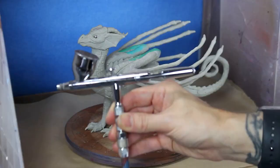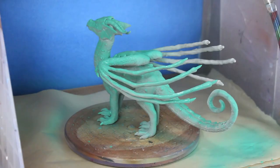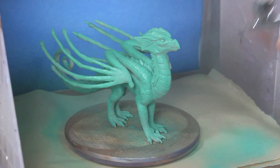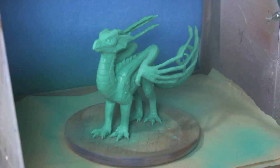Before I do the wing membranes, I actually want to get a layer of paint on this girl, because I don't want to have to paint the wing fingers around the membranes — that is a nightmare, especially on the underside. You can actually bake clay that's been painted; I've tested it in the past so I knew it would be fine. So I just wanted to get a base coat on there, which is just the main color of the overall sculpture. She's kind of like an emerald teal, so I'm just airbrushing on a very quick coat.